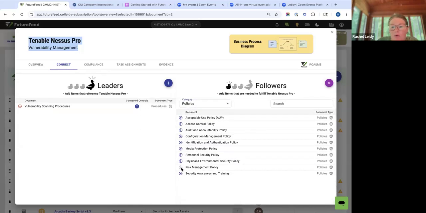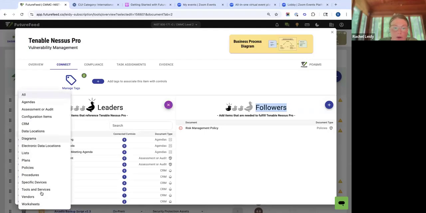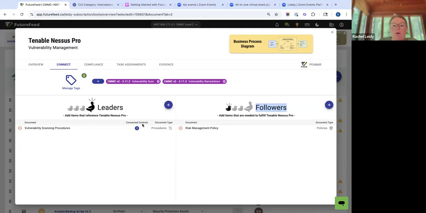You can play around with the order of things. But if I make that risk management policy, sorry, I must have deleted all the controls. But if I make this risk management policy a follower, it will not pull over those controls. So let me fix this because I see now I'm just inheriting these two that are tagged at the procedure and not the 12 there.